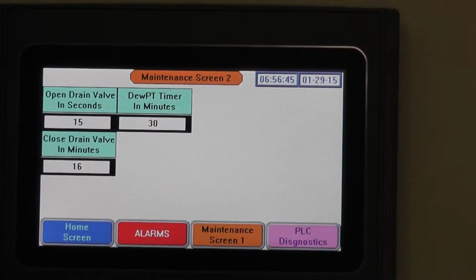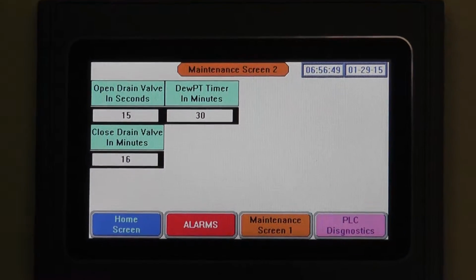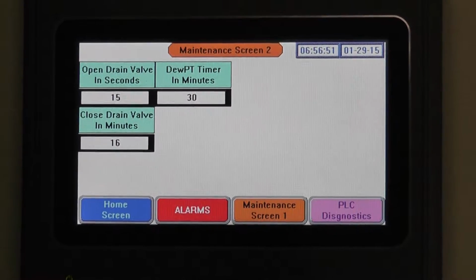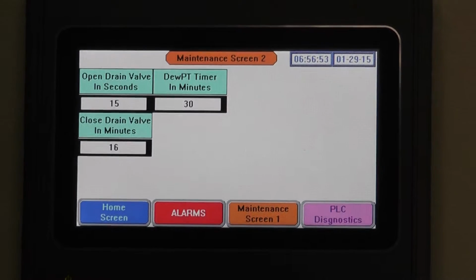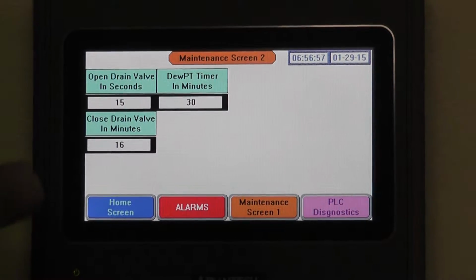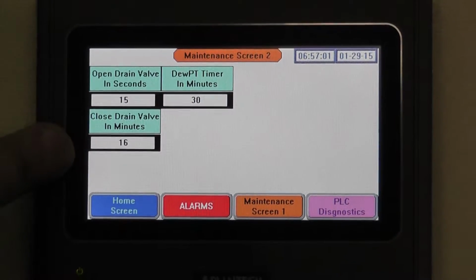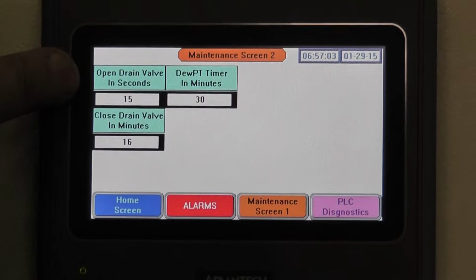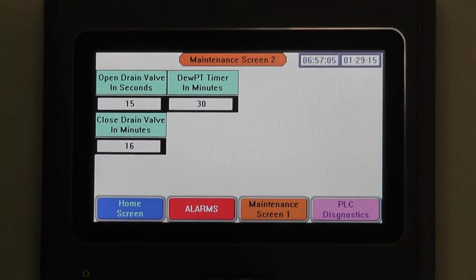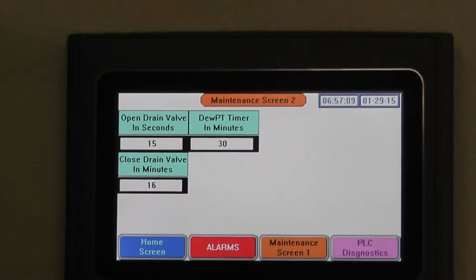The longer you run it, the more efficient your compressor is, but you need to drain it enough to remove the moisture. So if your filter is not lasting as long as you think it should, you can lower your drain time to say 12 minutes and your drain open time to say 16 seconds or 20 seconds, so that it's draining more of the moisture out.